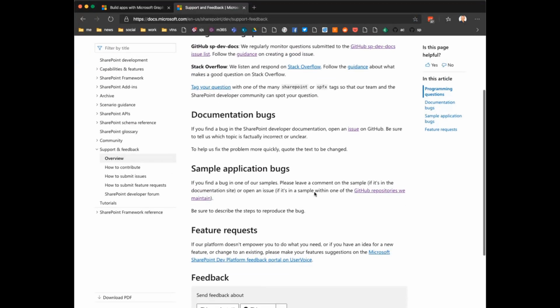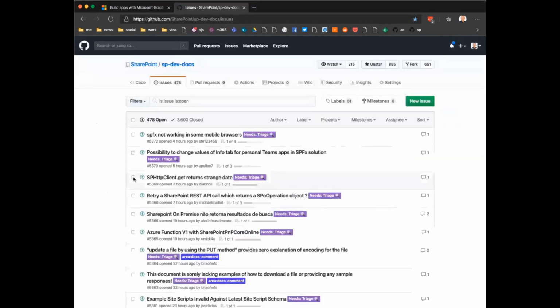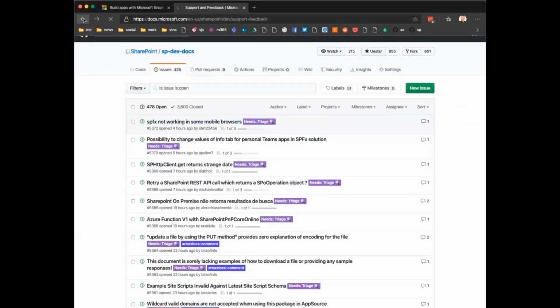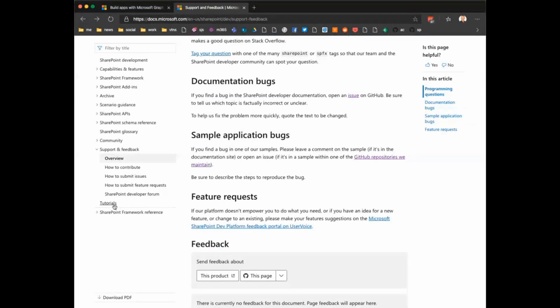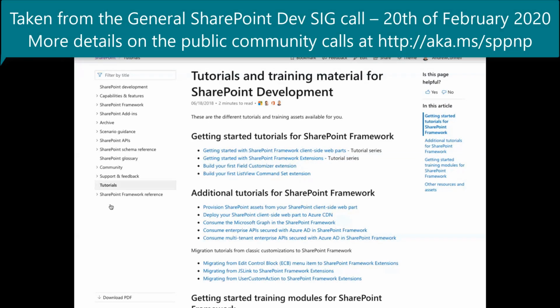Programming questions, here's where they go. Documentation bugs, sample application bugs, go to the different repos that are available to us to submit your issue. Feature request guidance, how to go about submitting an issue. We explain that. Actually, we redirect right over to the issue list. Looks like I've got some work to do with all these triages. But anyway, there's a lot of stuff that we did here. We've got this section here for tutorials that was here before, and it points to the same links of where the stuff was before. This page could definitely get updated as we have more tutorials get launched.